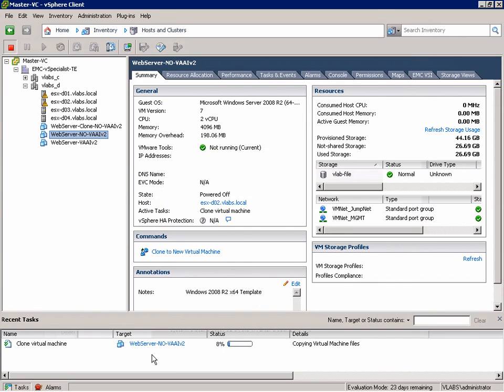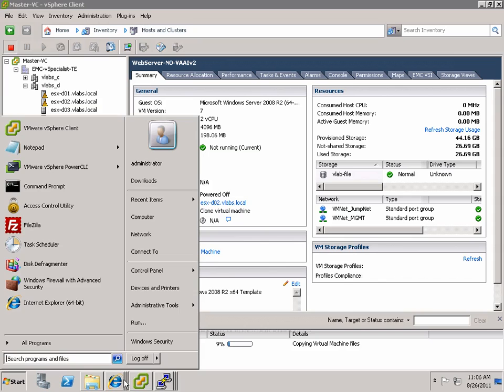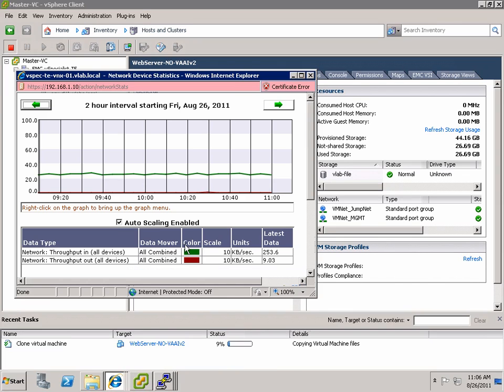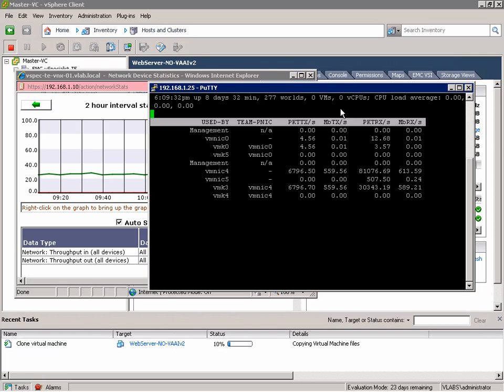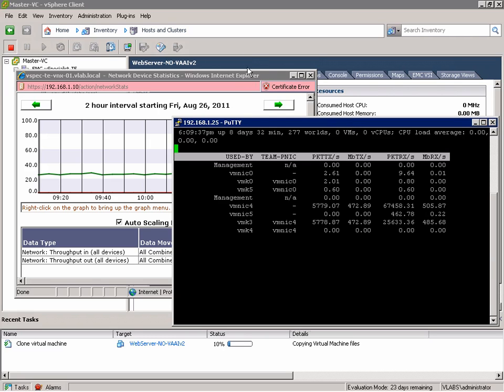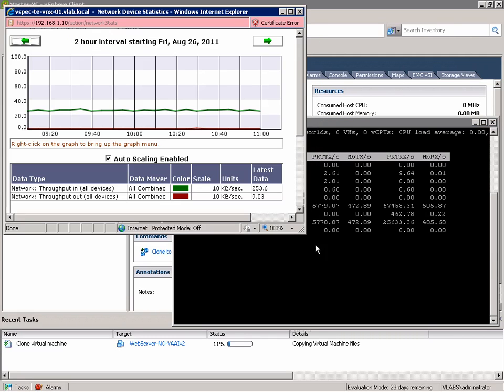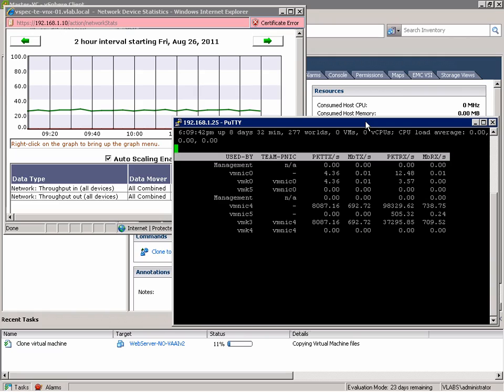What occurs here, and this has been the case for a long time with NFS-based datastores with VMware, is that in effect we're doing a full file copy. The file's being read from the NFS server, in this case the VNX array, into the ESX host and then being written back out again, which of course is reflected in a very high amount of bandwidth consumed on the VMkernel NICs that are supporting the NFS export. You'd see this on the storage subsystem as well, of course, because the data is flowing in and out of the NFS server into the ESX host and back. So this can obviously be done a lot more efficiently, and that's what the new NFS Full Copy command does.